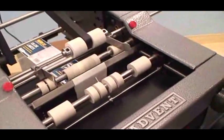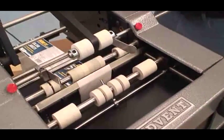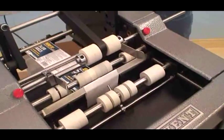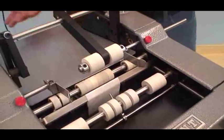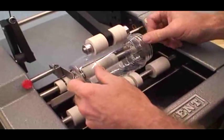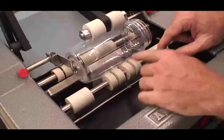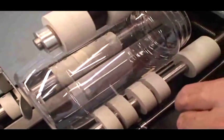Okay. Next thing we're going to do now is actually set it up for the container. So I could go ahead and put my rollout plate back in. This fits into place very easily. Okay. Then what I'm going to go ahead and do is, because this is a clear container, it's very easy to set this up. I just look to see where my label is going.